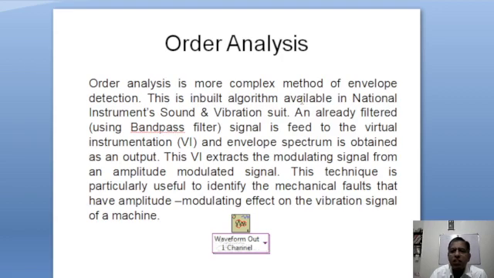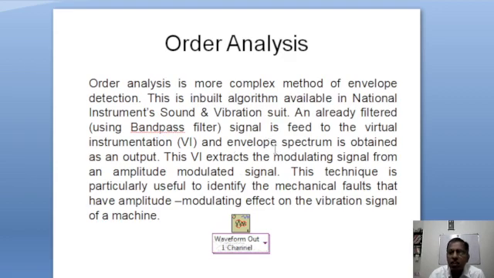Another technique of envelope detection is order analysis. Order analysis is a more complex method of envelope detection. Actually, this order analysis is an inbuilt algorithm available in the National Instruments Sound and Vibration Suite. In the LabVIEW software there is the Sound and Vibration Suite, so this order analysis virtual instrument is readily available in LabVIEW, and you can directly use this algorithm. An already filtered signal is fed to the virtual instrument, and the envelope spectrum is obtained as an output. So the band pass filtered signal is given to this VI, and the output you can find as an envelope spectrum.